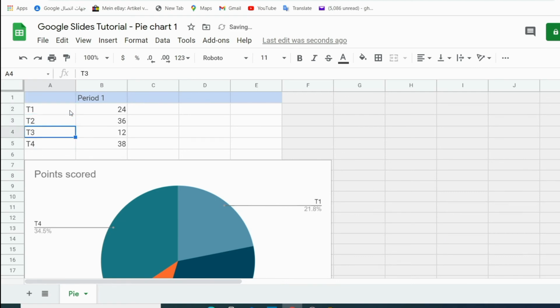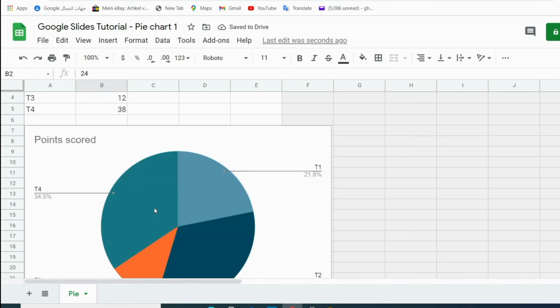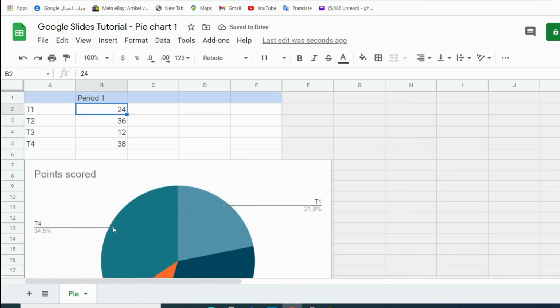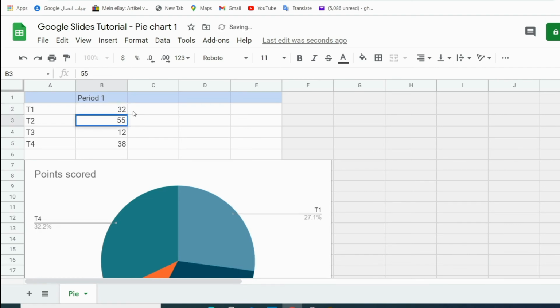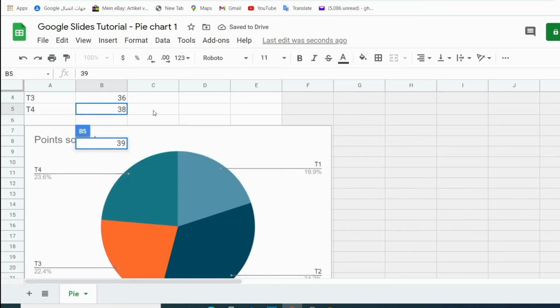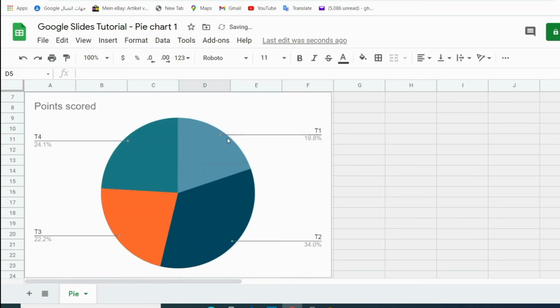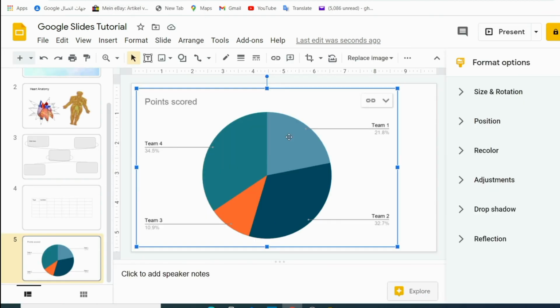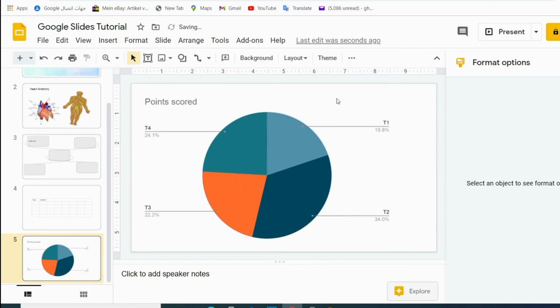Okay, and then in front of them you can put any value, and the pie chart will be created according to those values. So I will put random numbers here, so you can see. And then what you have to do after finishing this, you have to close it down. Just simply close it, and then in your slide just use this update option, and this will update accordingly, guys. So this is a really cool feature you can see over here.